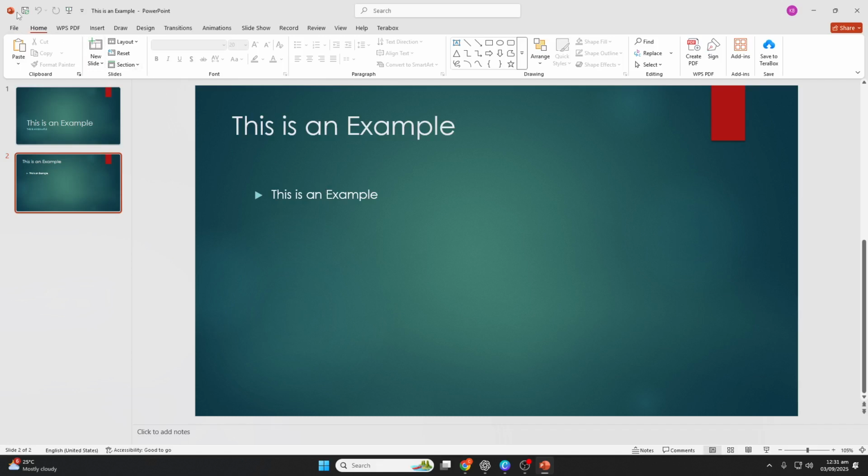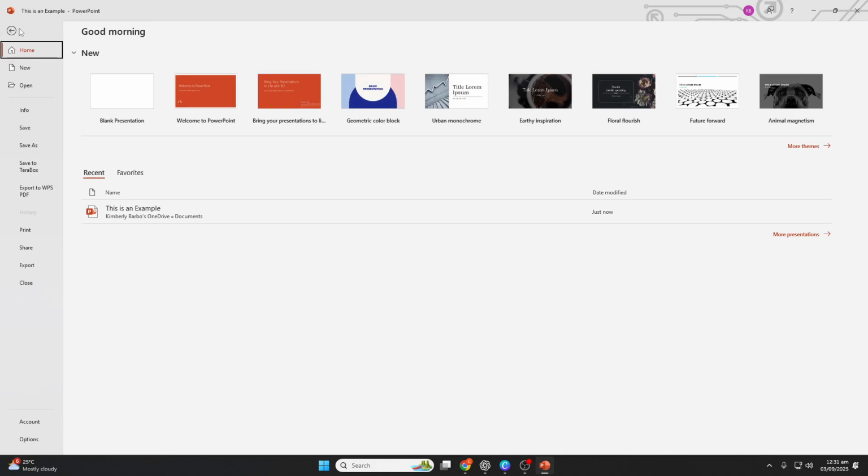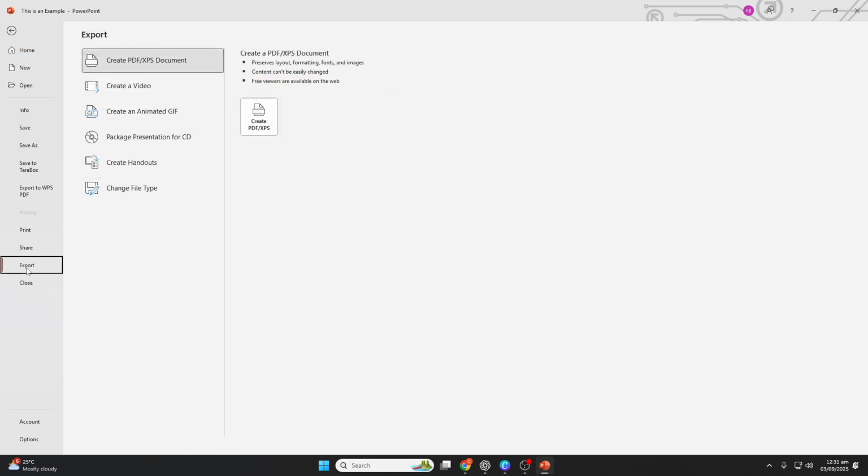Click on the File menu in the upper left corner of PowerPoint. From there, select Export. Now, depending on which version of PowerPoint you're using, you might see an option like Send To. Within these options, look for Create Handouts or Create Handouts in Microsoft Word. This feature essentially prepares your slides to be transferred into a Word document layout.